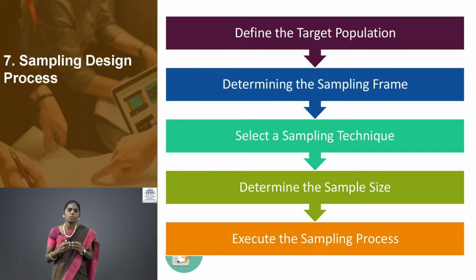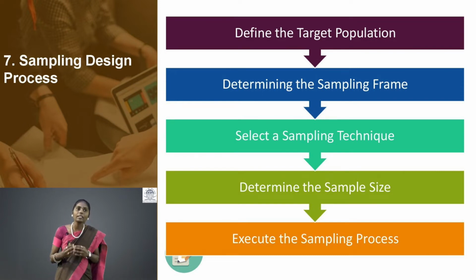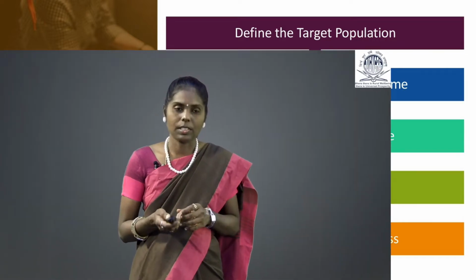It is impossible to study all the farmers who are using the newly introduced product by People's Bank, so we have to choose a sample. There are several techniques available for choosing a sample, and we will look at those techniques in detail in our next chapter. Then, based on the sampling technique that we choose, we have to determine a sample size, and then execute the sampling process.